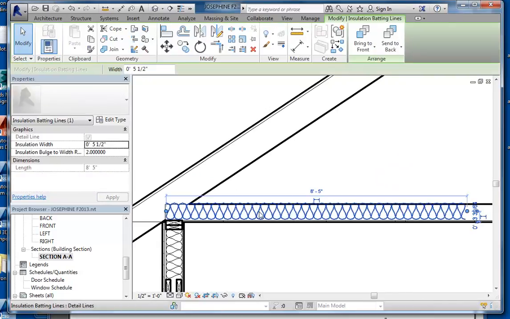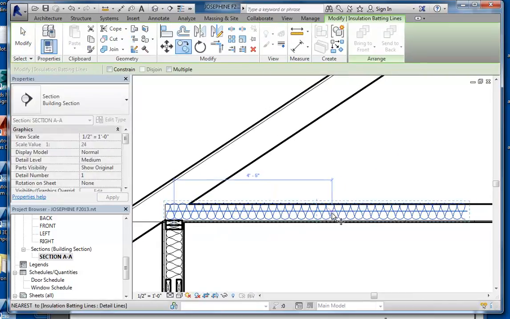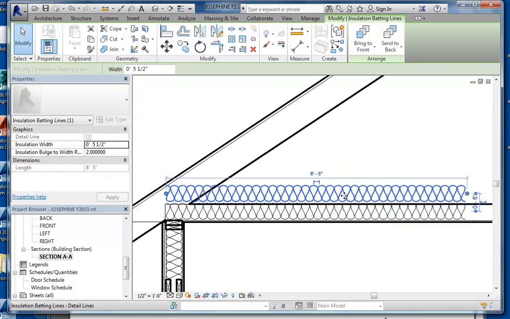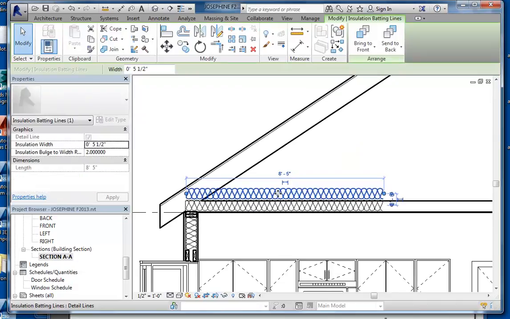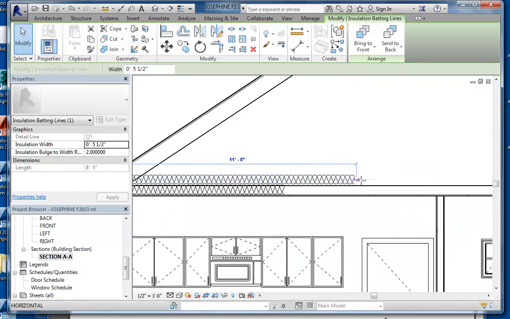So I can select that and copy it. Let's copy it from here. Just stack it on top of the first level of insulation. And then we'd actually move it over a little bit. Perfect. Okay, so this gives you an indication, and you can stretch that to go all the way across the section if you'd like.